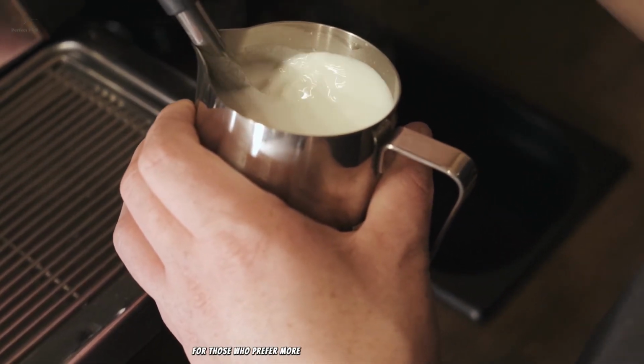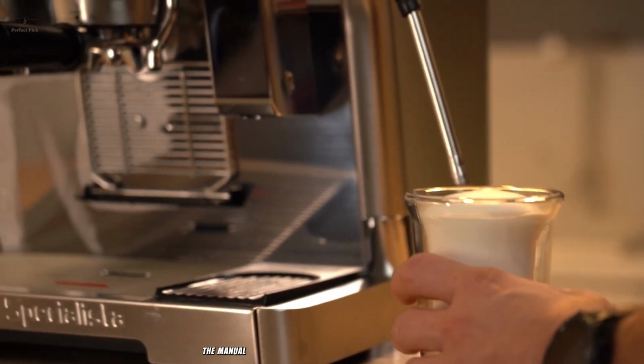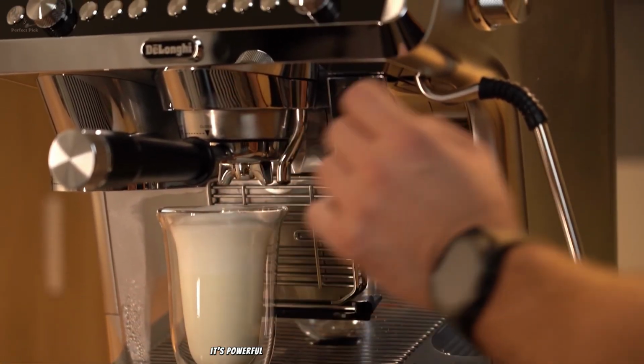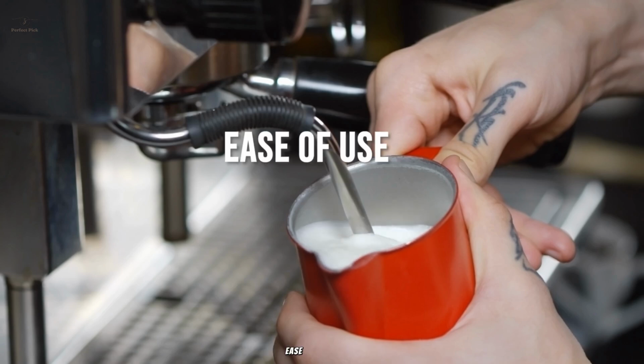For those who prefer more control over their milk froth, or want to practice latte art, the manual steam wand provides excellent flexibility. It's powerful enough to create silky micro foam but does require some practice if you're aiming for professional level results. Ease of use.